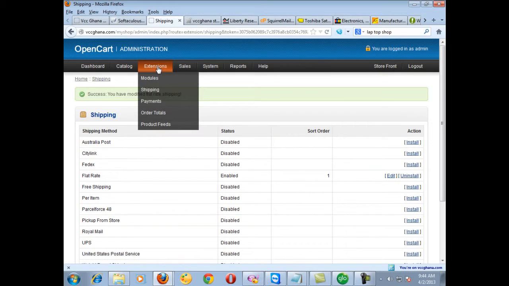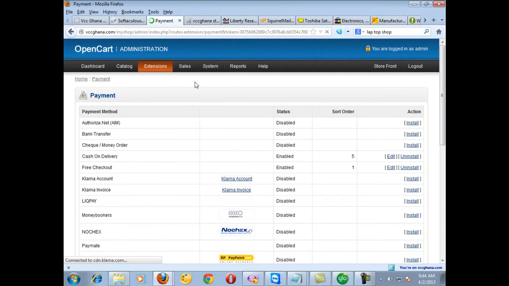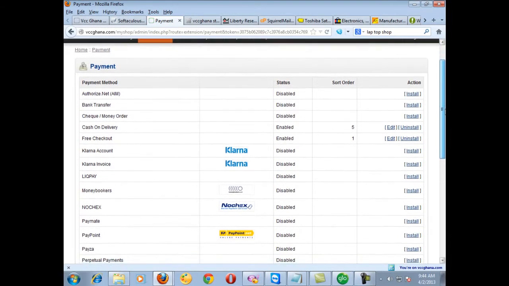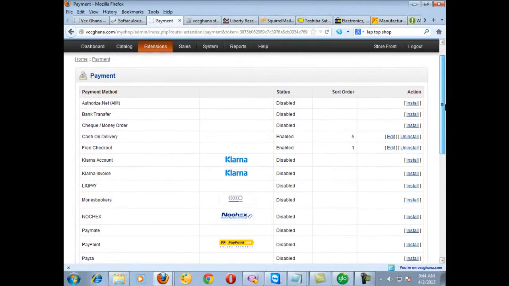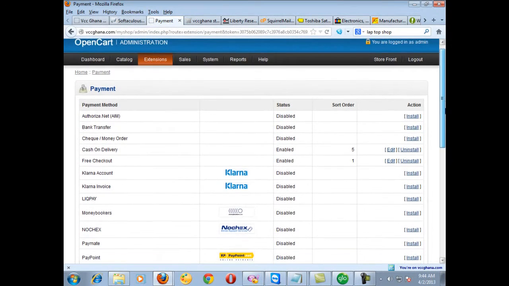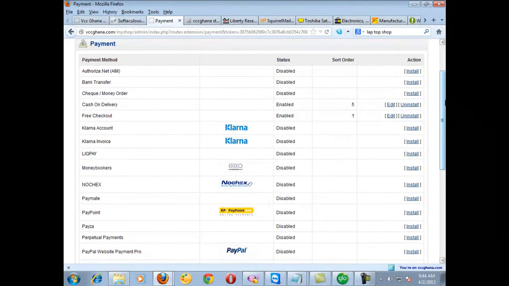Okay, so let's go to our final part, which is payment. Let's click on payment so that we can receive payment on our site. This is where we configure our site to receive credit cards. If you want to receive credit cards where you can control and see the credit card details, you have to use authorize.net, but it's a little bit technical. We'll explain it in our upcoming videos.